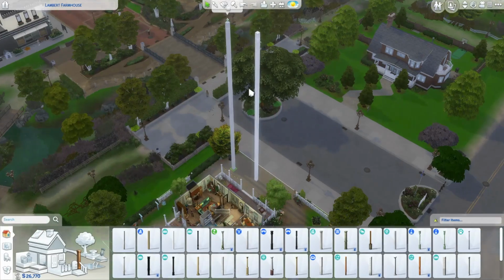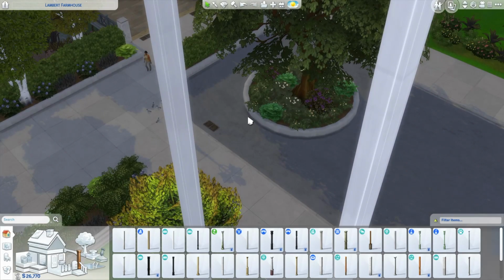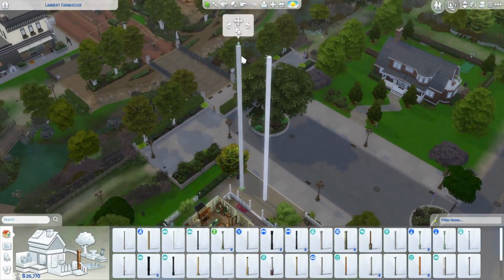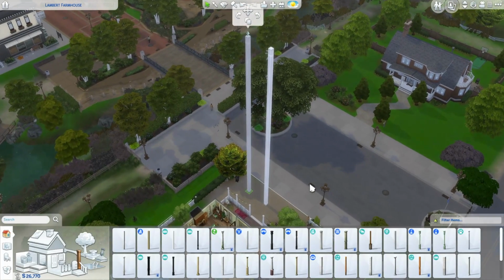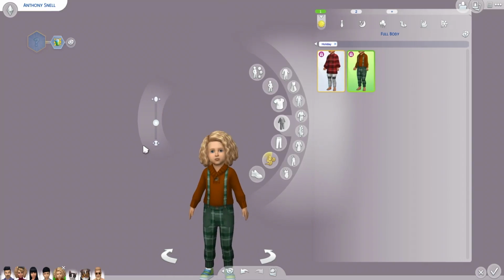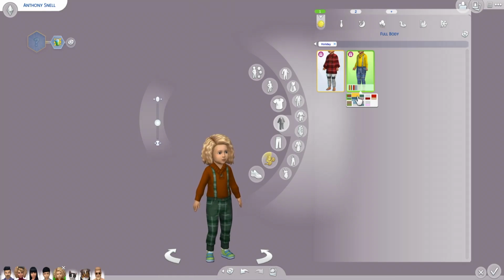And overall, I think this is a pretty nice feature, though I'm not really much of a builder myself, so I'm just looking forward to seeing what the professional builders will do with this new flexibility. We also got some Create a Sim items to go through, not too many, but this is our yearly update to the holiday DLC, well, unless they do come out with more in December, because usually we do get that in December. I'm a bit surprised we're getting them now.